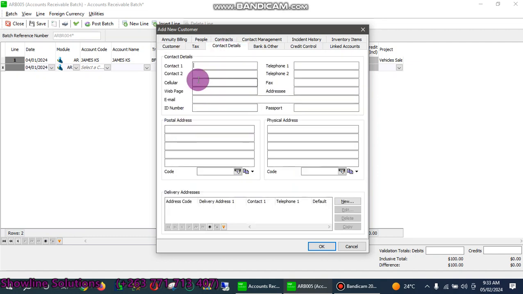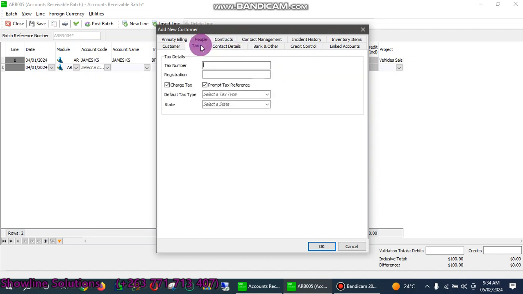I put the contact person, I also put the phone number. Here the address, we can also put our address for the client. So it's number 967 Harare Drive, and then here I want to put Harare, Zimbabwe.